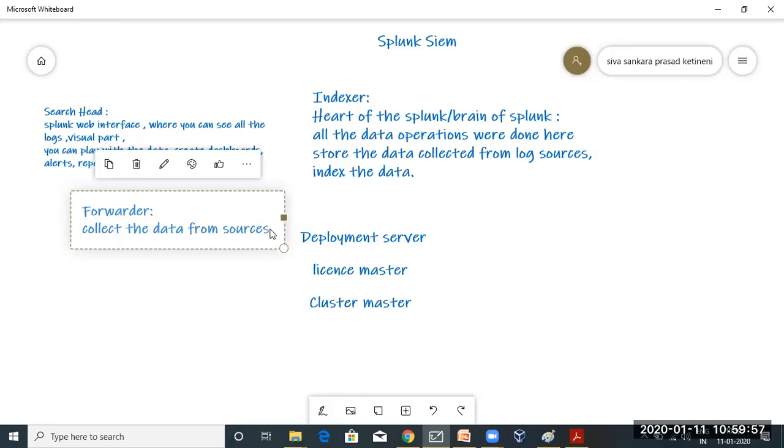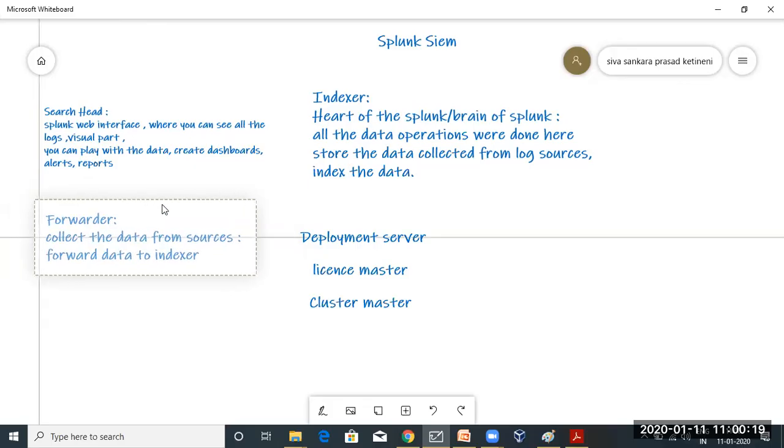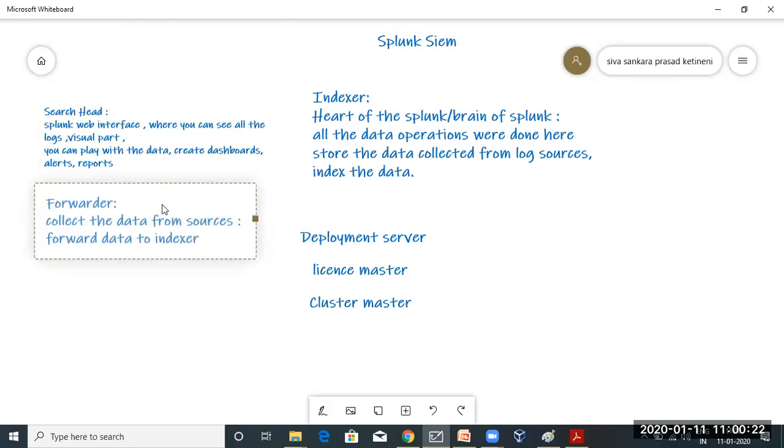It collects the data and forwards it to the indexer. You can call the forwarder a data collector. There are two types of forwarders, which we'll discuss once we're done with how Splunk works.